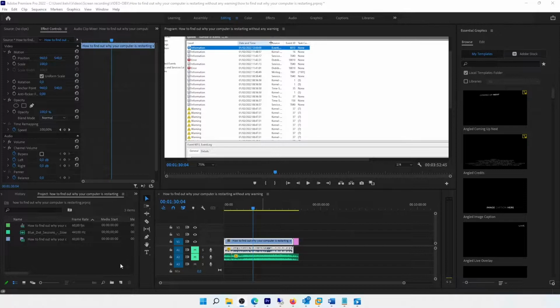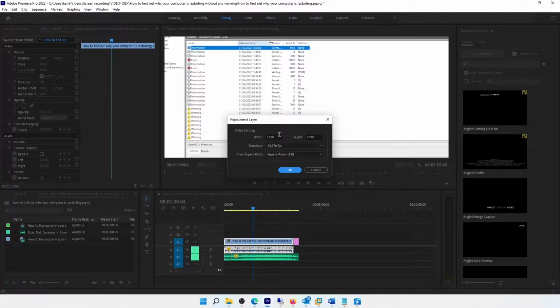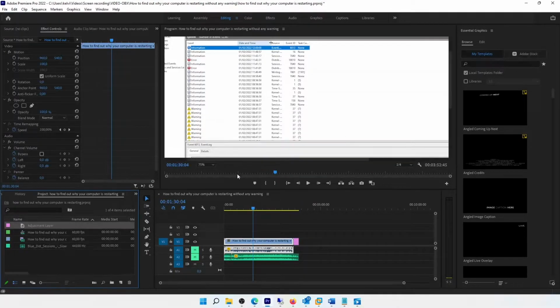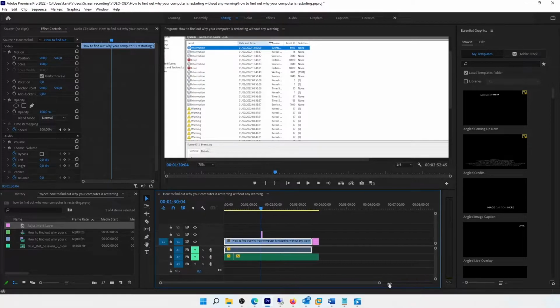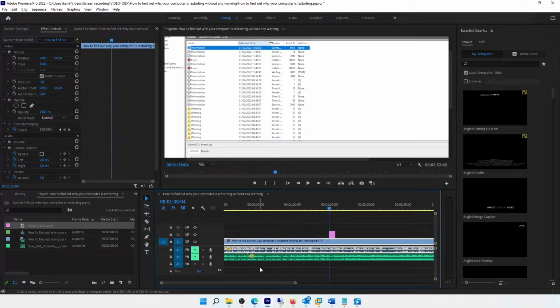So what you need to do first of all is make sure that your video is in editing. So when you click editing, here you can also make sure that you have selected your project, and after you select your project, here we need to create a new item and then select adjustment layer. When you select adjustment layer, you can see the width and height is exactly the video frame of what I just created. So just click OK, and now you can see the adjustment layer has been created. What I need to do right now is move the adjustment layer and just move it there. So let me expand this video so that we can see exactly what we are doing. So right now you can see that I've already moved the adjustment layer here.